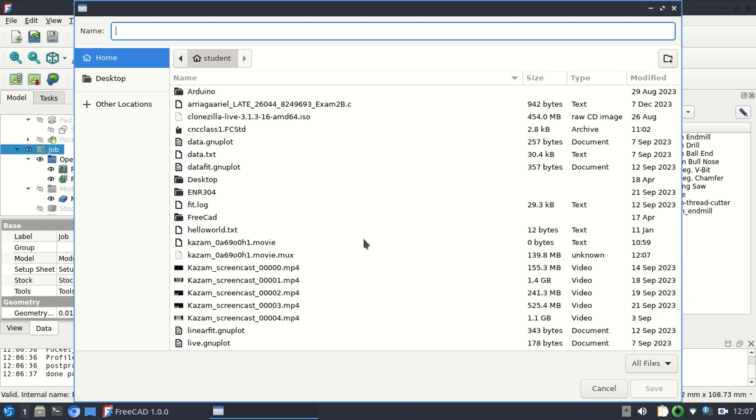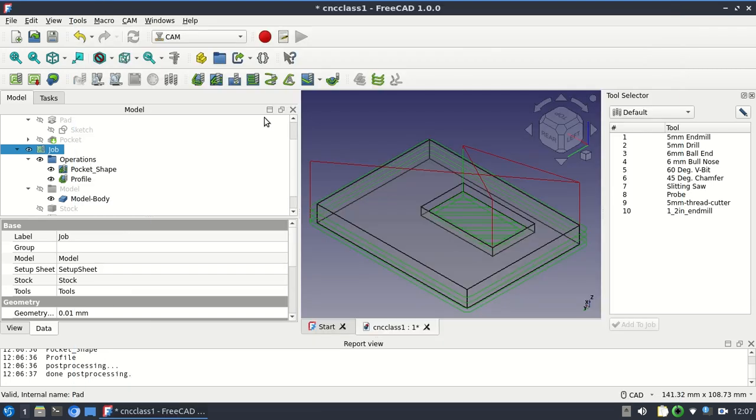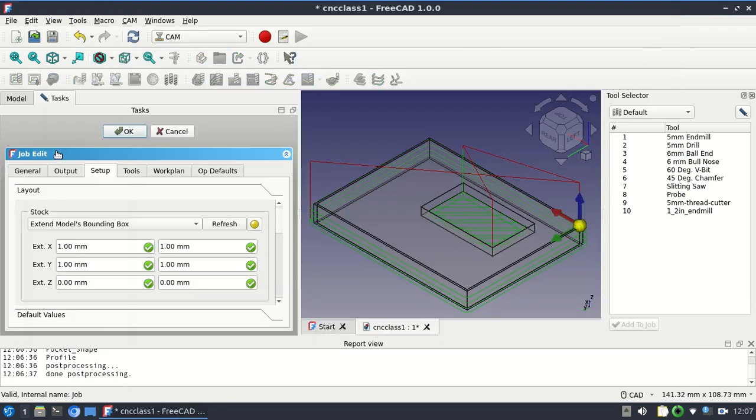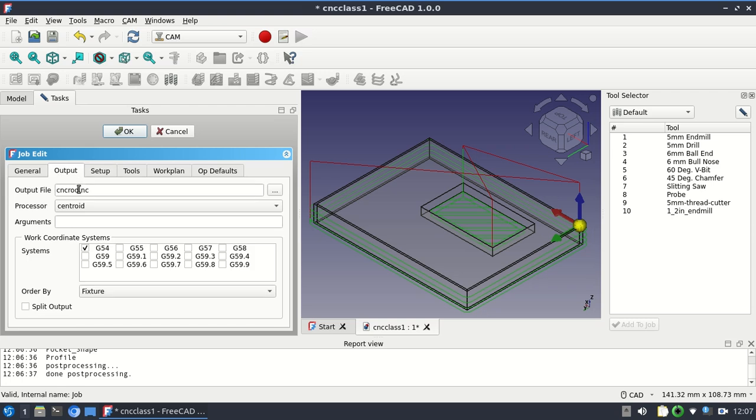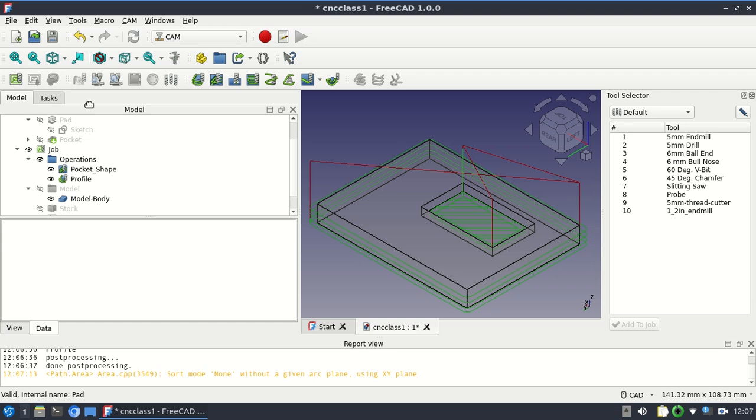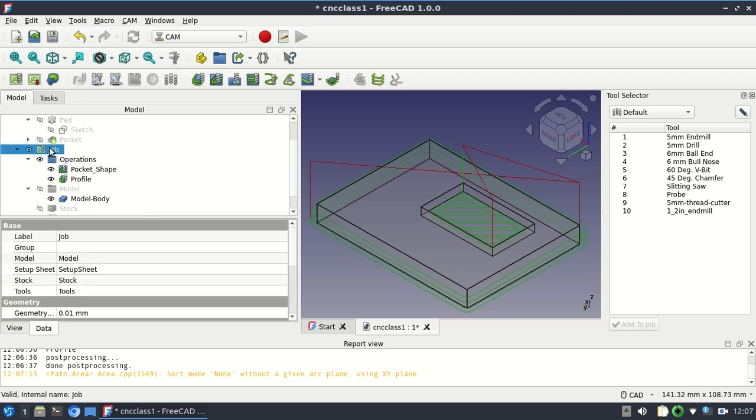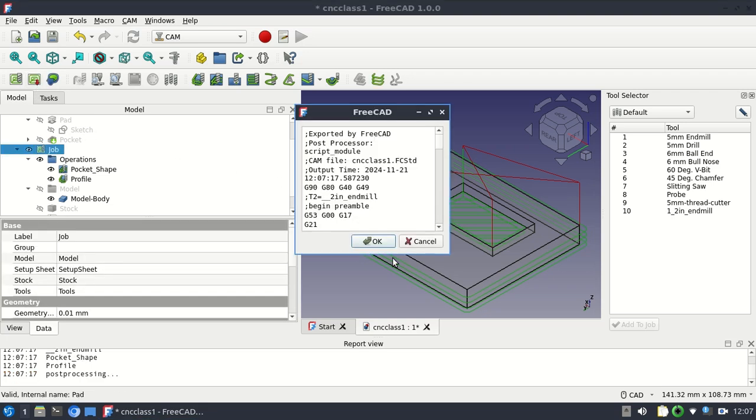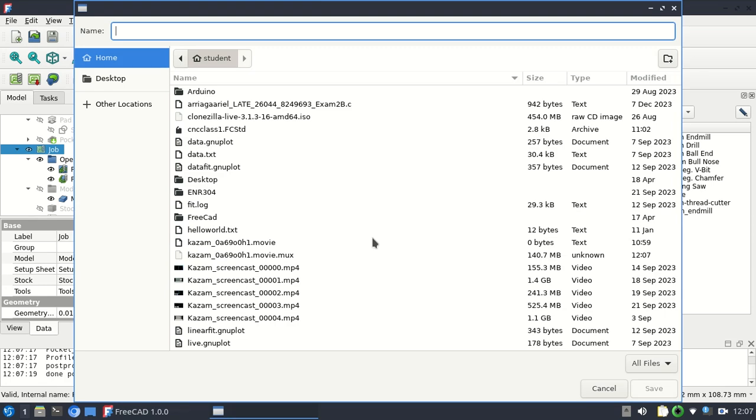That's weird. Let's see. On my job, output, CNC router.nc. Okay. Why is it trying to tell me something? Okay. Let me show the desktop.